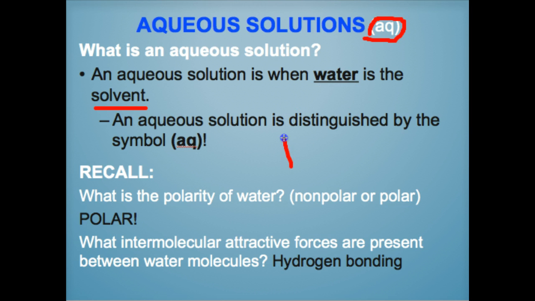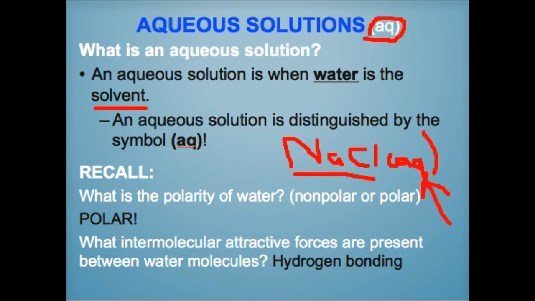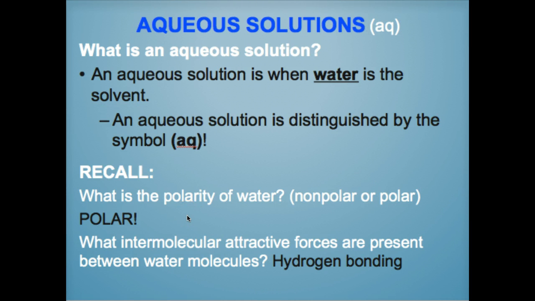So for example, when we see NaCl, this is really sloppy, I apologize, this is on my laptop today. When you see something like NaCl(aq), that just means salt is your solute. This whole thing, salt, is a solute, and AQ means the solvent is water. While we're on the topic of water, it'll be good to remember moving forward, as we'll continue talking about water a lot in this chapter, that water is a polar molecule, meaning that it's an asymmetrical molecule. Remember, it has its bent structure, and water has hydrogen bonding as a force of attraction between molecules.